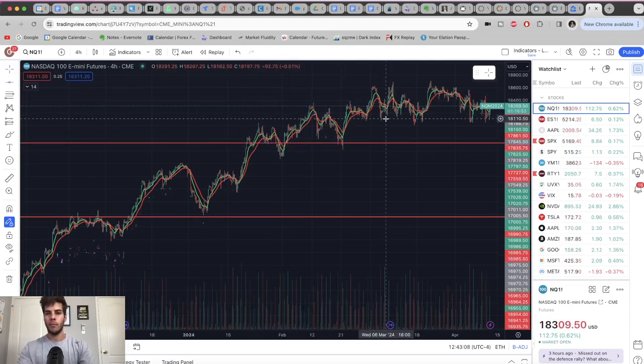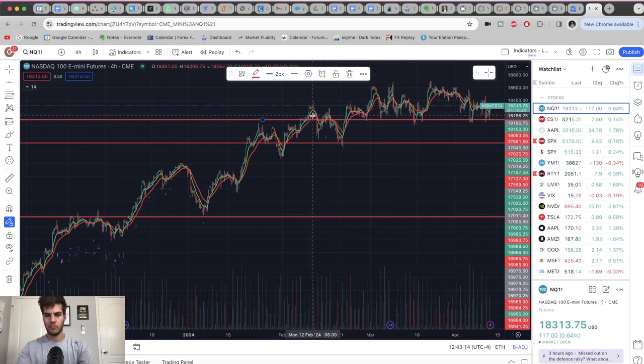And then the next level would be right here. This is a very important one. Why? Because if you just mark right here, you see there's one touch. We came down, broke through, but then this is two touch. And then you see broke through, so three touch, four touch, almost five touch, but four touch, five touch, six touch, seven touch, eight touch, nine touch. So nine touches, which means that it is a very important level.